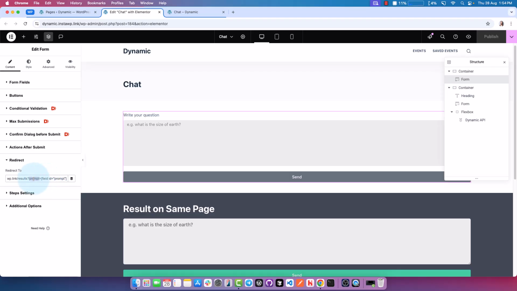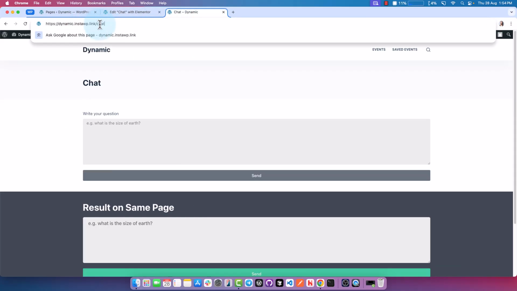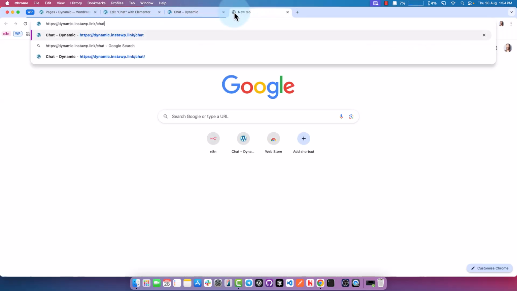Prompt is a parameter name, and it will take the value out of this form to a new URL and redirect to that. We can get this value through the GET request on this parameter, and on the results page we are doing the same. Let me show you the results page as well.